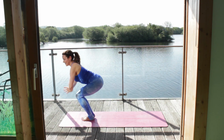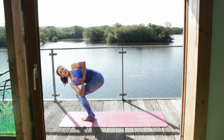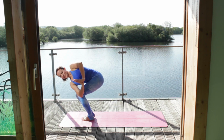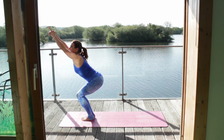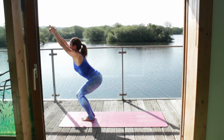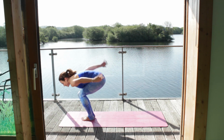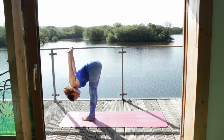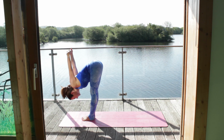And the same on the other side. Reverse prayer twist. Opening, twisting. And all the way back to centre. Sitting low to reach high. Use the out breath to get rid of anything you don't need. And then swing the arms behind you, interlace the fingers, lengthen the legs, lift the arms. Let's get rid of any remaining tension in the shoulders.